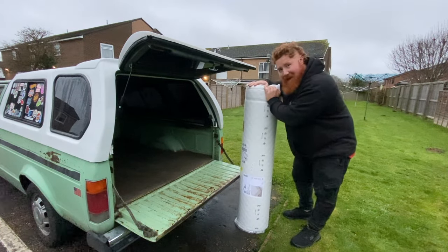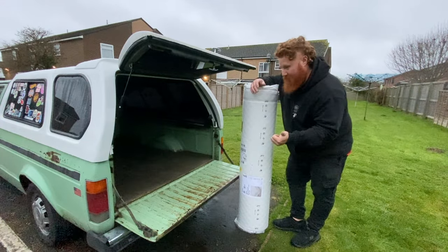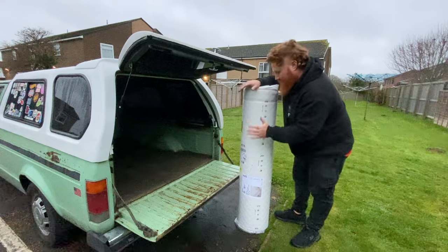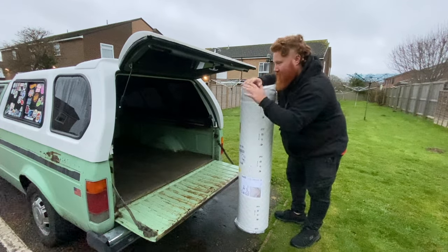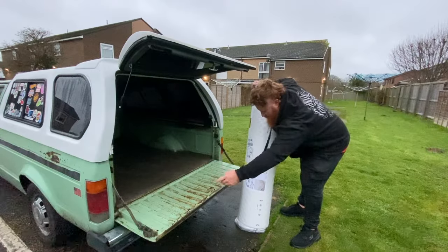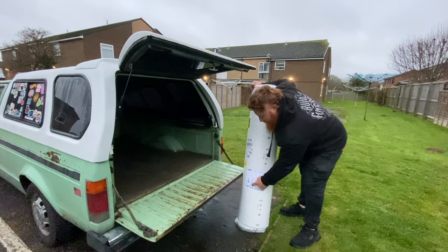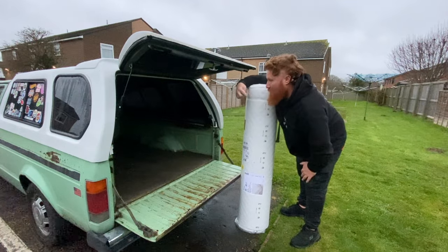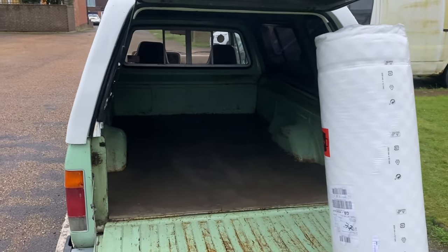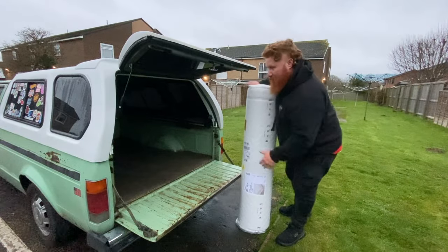I ordered this from IKEA. The reasons why I went with IKEA is because it's reasonably priced, with warranty and quality guarantee, all that stuff. And the dimensions, apparently, are the exact dimensions of the truck, which are 135 across. Now, it's actually 130 across, so we might have to do some trimming. And 190, that's about six foot long way, isn't it? And it's 12 centimeters thick. Pretty affordable. It's going in the truck.